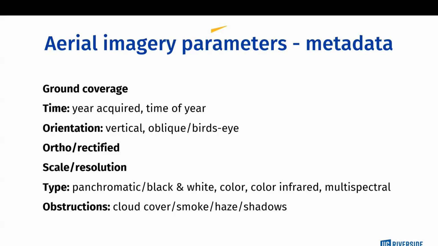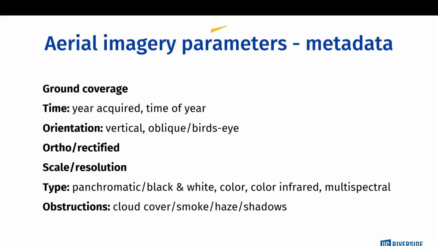If you see the terms ortho or rectified, that just means that the distortion that would be in the image has been taken out so that it matches a map that's been precisely measured out and everything, that will match just fine. Scale or resolution, again, like what's that pixel size? What's the smallest feature that you can see on this image? And what scale was it originally captured at?